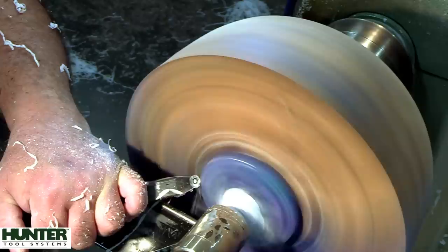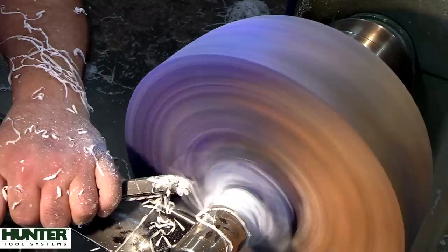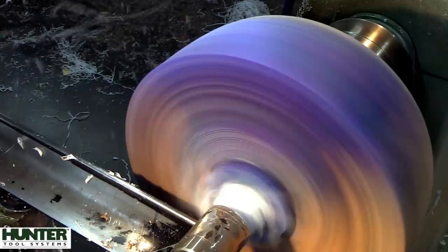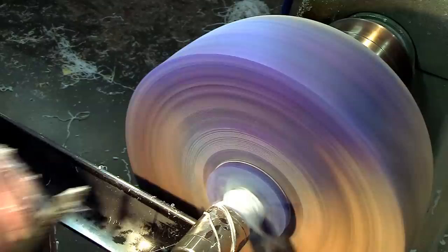Still too large. That's a go, no-go gauge that I've got for my Stronghold chucks. Just a quick and easy reference, just so you know. I didn't really need a large solid tenon here because I was mainly using this just so that the glue block was centered properly. Just clean up with a parting tool.